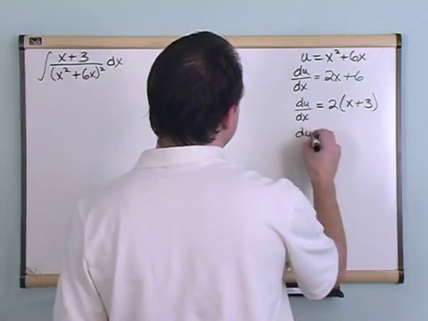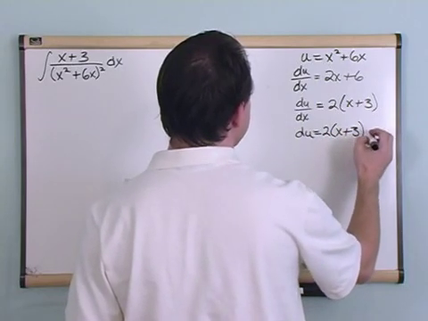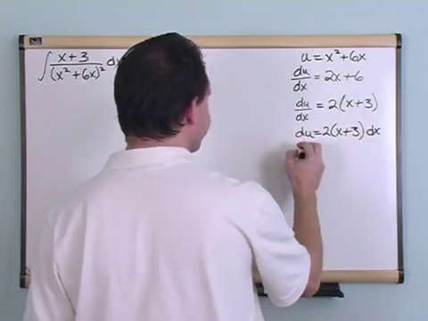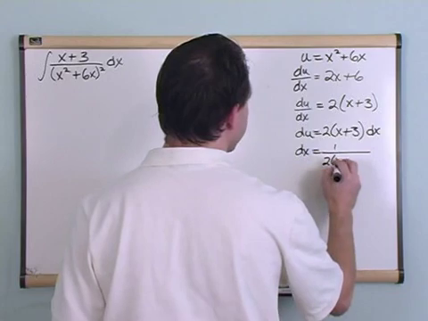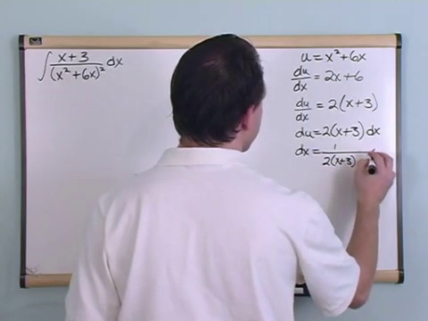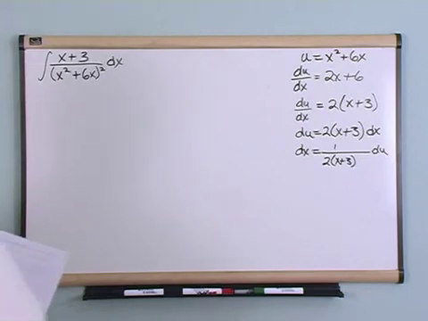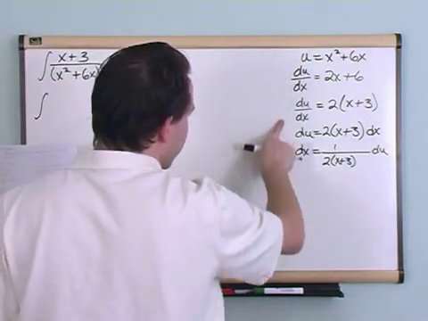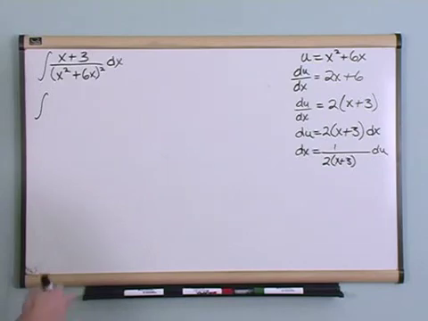So solving for du is just simply 2 times (x plus 3) times dx. I just moved the dx over. And then the dx is just simply 1 over 2 parentheses x plus 3 times du. I just solved for dx there. Now you see how this is going to end up canceling with that? It's beautiful there. That's exactly what you want to see. If you start picking a u and taking a derivative and you see nothing's going to cancel, well then you might as well stop. You've done the wrong thing.